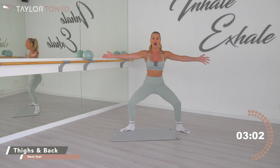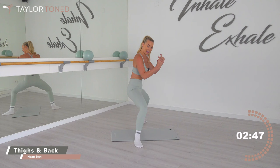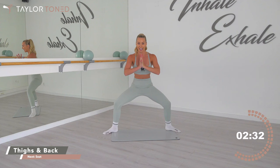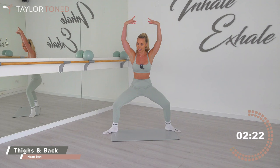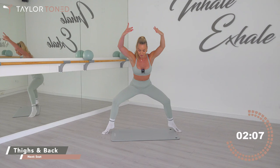Wide plié — drop, hold. Little thighs take tiny presses back. Little push, little press. My hips are low, my thighs press back — they push, they press. Can you get your hips lower? The lower your hips go, the more you're going to burn. Press those thighs back, drive your hips lower. Eight, seven, six, five, four, three, two — hold. Drop your hips lower, reach those hands into ballistic fifth position, draw the abdominals. Option to lift your heels all the way up. Now start to pulse — press, pulse. Seven, six, five, four, three, two, one. Well done.